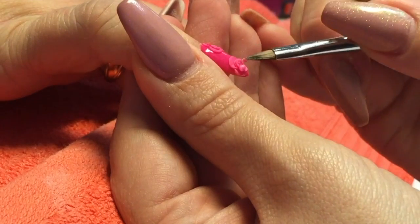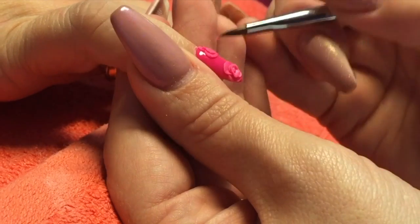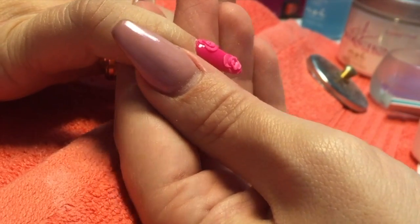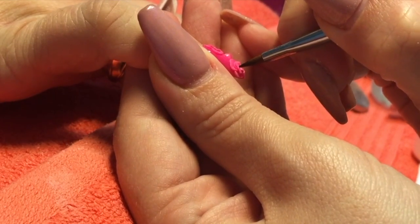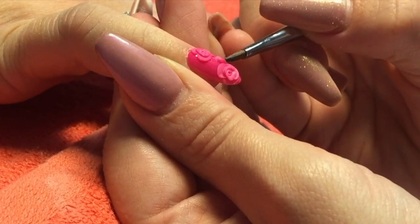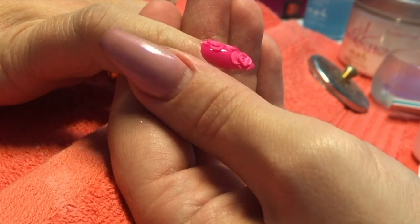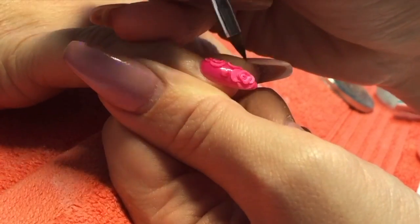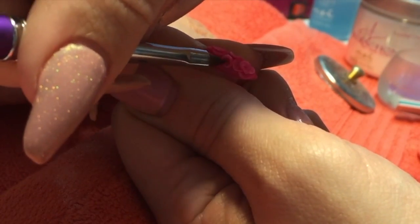You'll see that I'm working different areas at a time — I don't just stick to one area. I'll put my beads in different parts of my flowers, so I know I've got time in between to come back and start moulding them while that bead is starting to polymerise a little bit. I can go back and work the insides of my flowers at a 90 degree angle, using the point of the brush for the insides. For the outside petals, you want to be at a flatter angle.